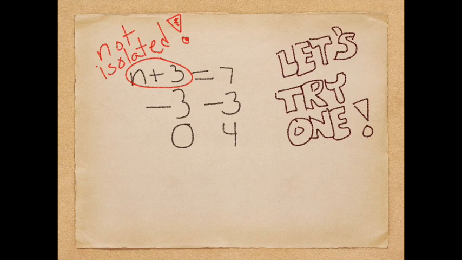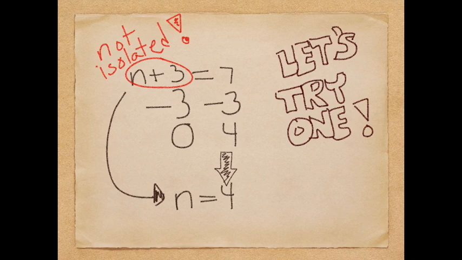That's nothing. That can just float away and go away because 0 could be there or not. It just goes away. And then on the right side, I have 7 minus 3. That's 4. So then what happens? Well, I can bring the 4 down, and I can bring the n down. And what I get is, since the 3 is gone now, I took it away, all I have left is the n, and then the 4 on the other side, which tells me that n equals 4.